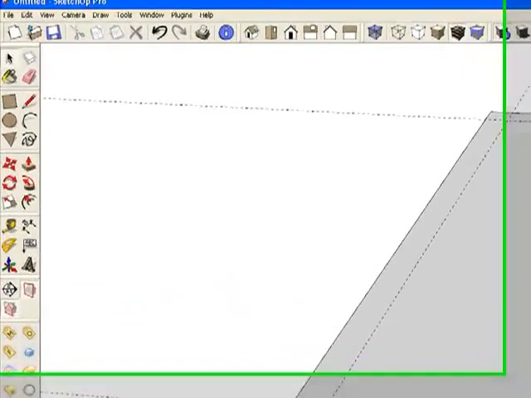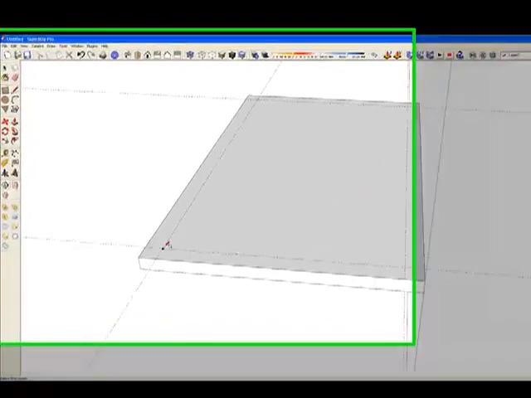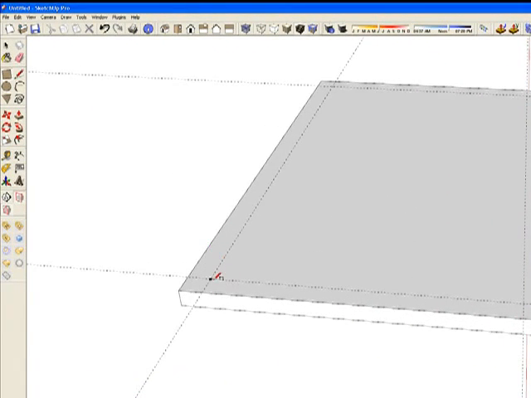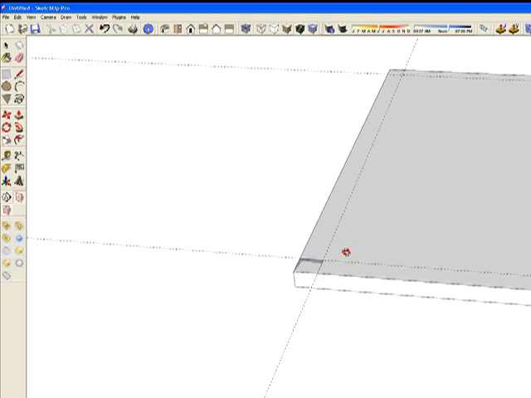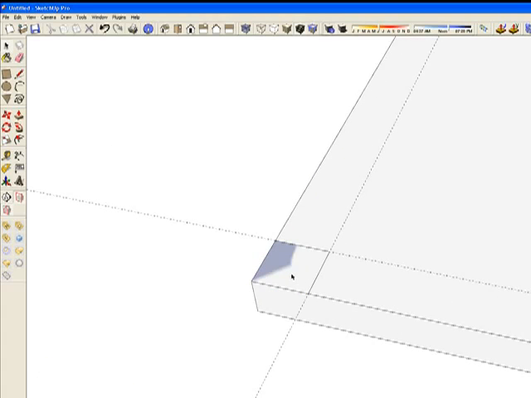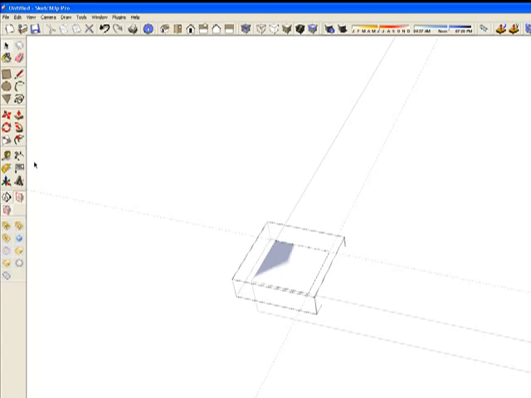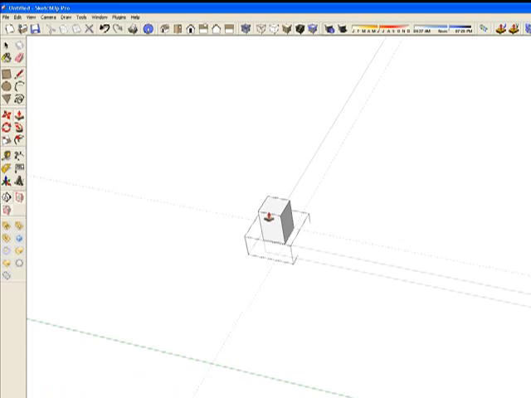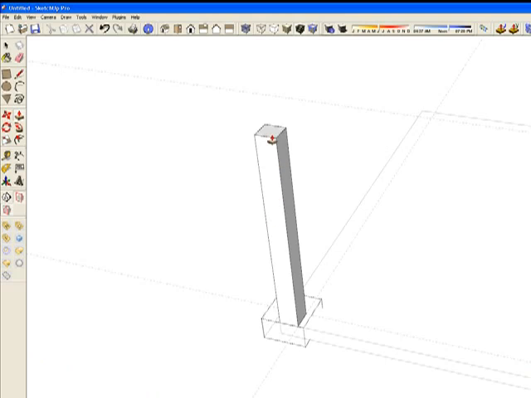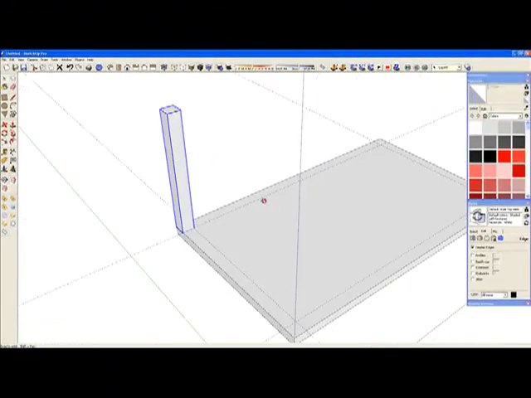So we'll start drawing the first leg. Remember, we want to make the table 900 high, so we'll just take the rectangle tool over here. We'll click in the corner, pull it over. A little block has appeared. Double click on that, and there you selected everything. Press your G button for your group, or just right click and group this. I'll show you how to create shortcuts at a later stage. And we'll just extrude this to the desired height. So we wanted 900, our tabletop is 60 thick, so we've got to go 840, and there's your leg.